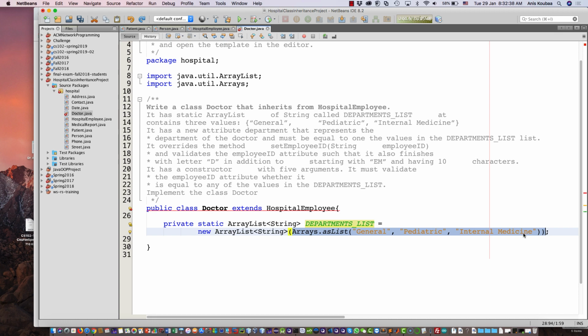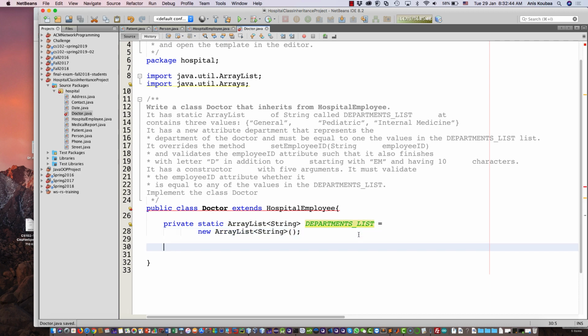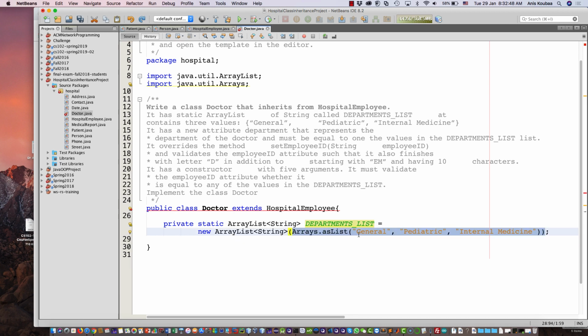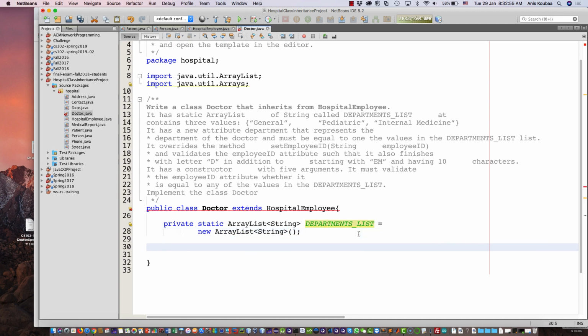This is one way. Otherwise, you can just create it like this and add the values inside the constructor. But this is much better actually. But the other way is actually to do it with the constructor.